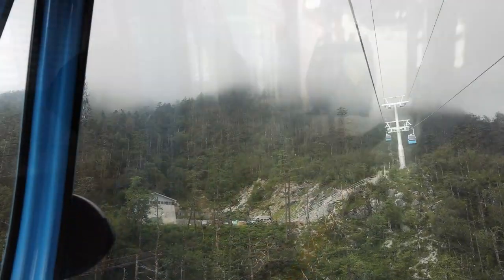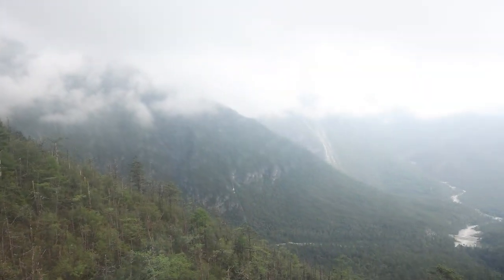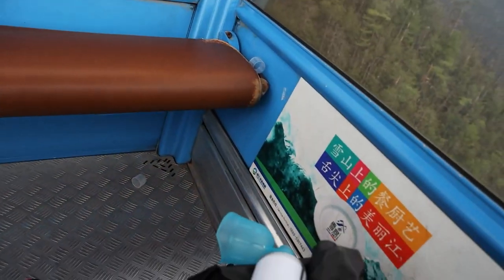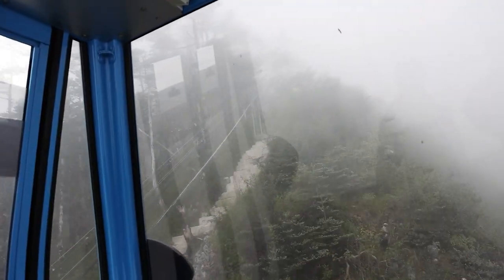Fantastic. Now let's see what the view is gonna be on offer. A bit cloudy, but we'll see. I don't know if we get through and up through the clouds. Seen some nice pictures, but can never be sure. Leaving the station here, going up to 4,500 meters. Let's see if we'll need this oxygen thing or not. Wow, we have some stairs you can climb up here. That is not for the faint of heart.